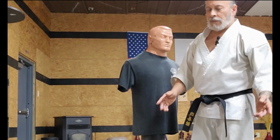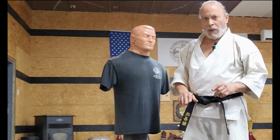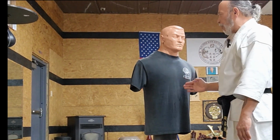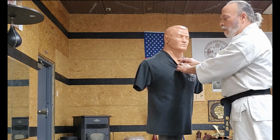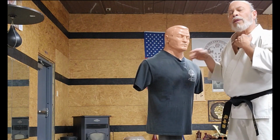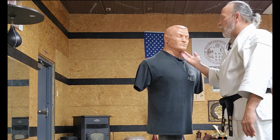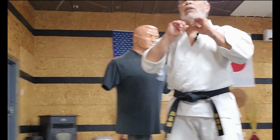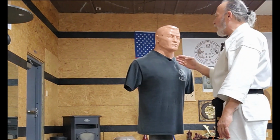Now, some schools say, oh, they're for the solar plexus. If you develop your fingers, that's a possibility. But the average person is not going to go out there and develop their fingers, right? So why not use it for the throat, for the eye, for that little notch right down at the base of your throat where the breastbone or the collarbone comes out? Use that. Use it up the chin, okay? Right up underneath the chin, behind the chin bone, right up in there, in between the esophagus or on the esophagus or in the eye.